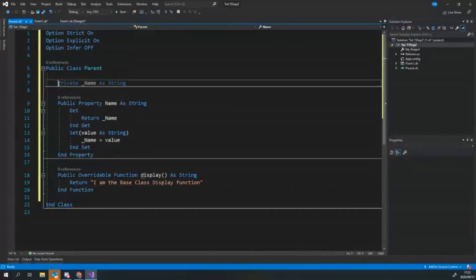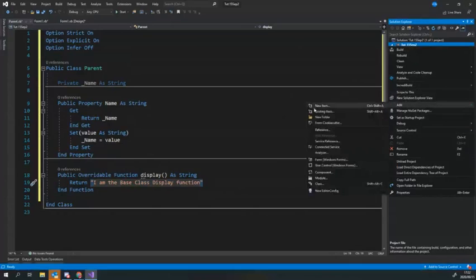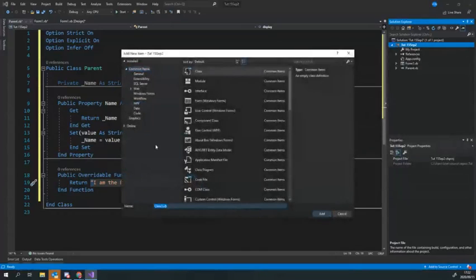We called it parent. We've got one instance variable called name. We've got one property method that is just for our name. And we've got one overridable function called display that returns the result of I am the base class. Now let's go and add a child, a derived class.